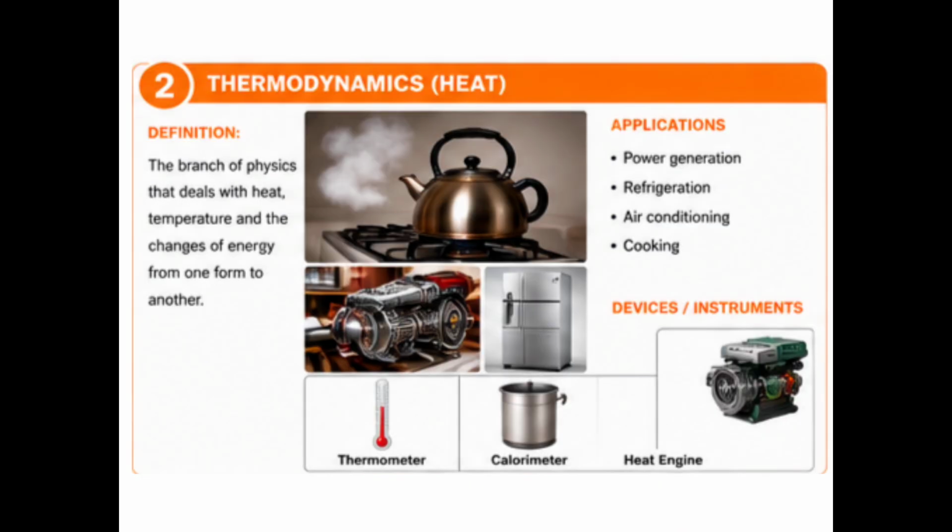Then the next branch will be thermodynamics, which is also talking about heat. You can also call it heat in motion. Now, the branch of physics that deals with heat, temperature, and the changes of energy from one form to another is regarded as thermodynamics. Of course, the principle of design of refrigerators, deep freezers, air conditioning systems, thermometers, calorimeters, and heat engines are related to the branch of physics we call thermodynamics.